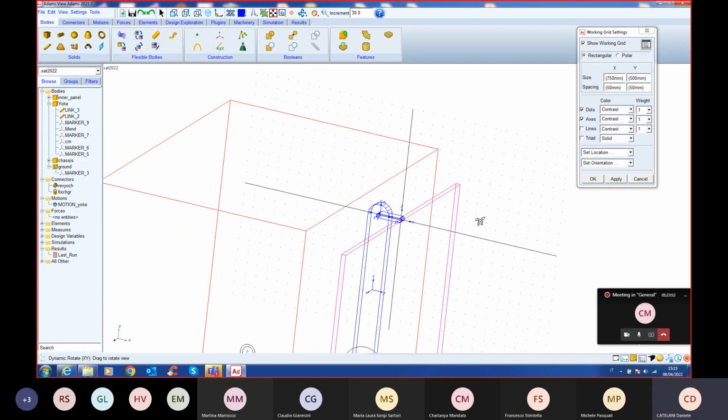Which is the connection between the inner panel and the yoke? Sorry. Yes. Can you repeat how to fix the second marker? Yes.